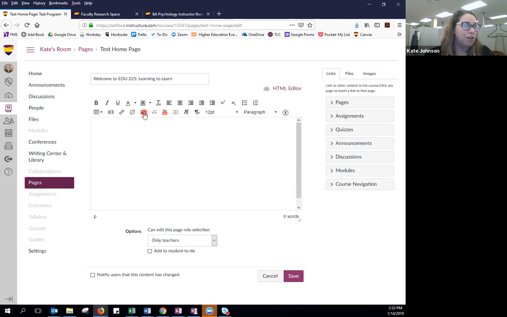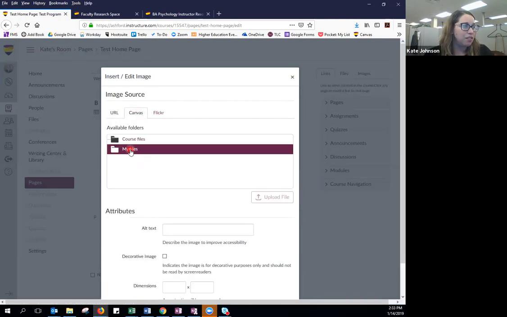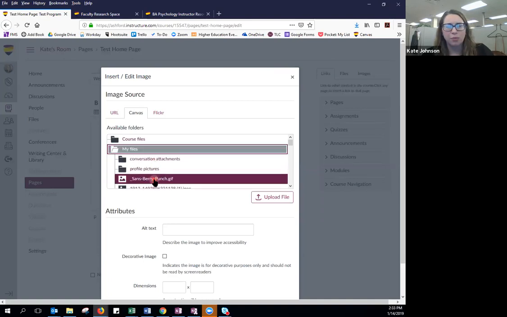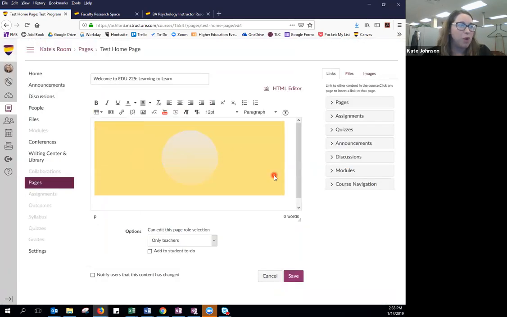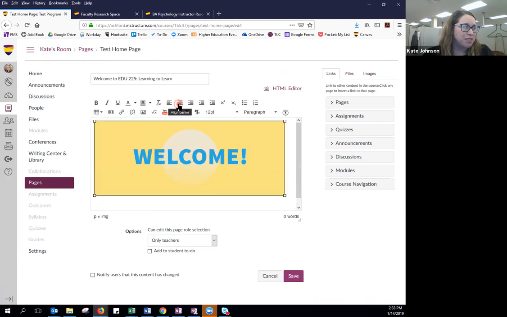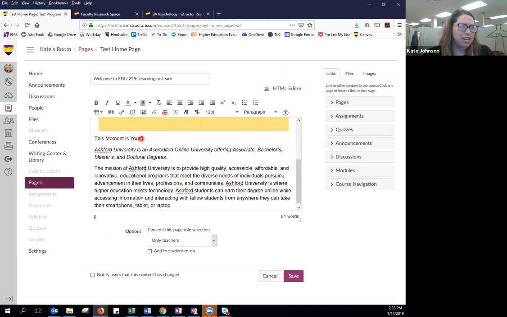So you can add all kinds of things into here. This can be something that is from Flickr. It can be something that you have in Canvas already. I have a little bit of the stuff preloaded just to show you what it could look like. You guys might be way fancier than me. So just a little welcome, and I want to make it centered. This is just your welcome page. It's going to tell everybody a little bit about what your space is used for. Again, this information, I think I pulled off of ashford.edu. It's not real information per se. We'll make it bold. There, cute.